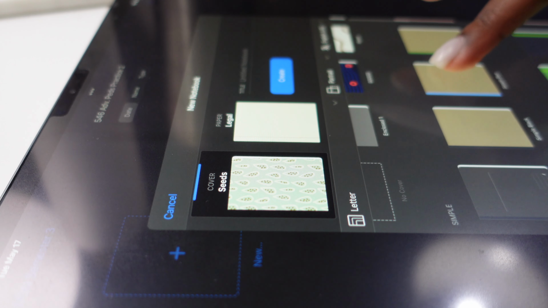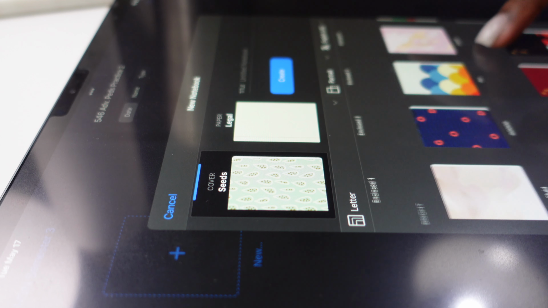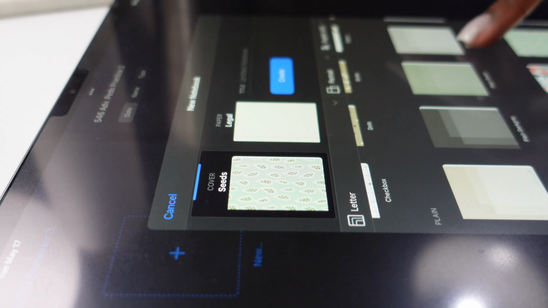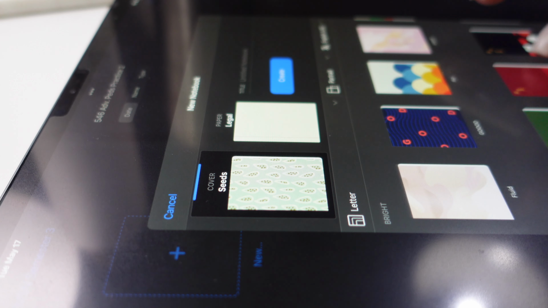Sometimes I like to change the colors. That's why I like GoodNotes. It's super cute. Let's see what I'm feeling. What are the vibes?